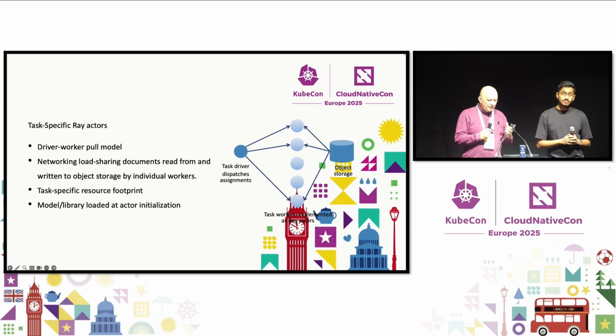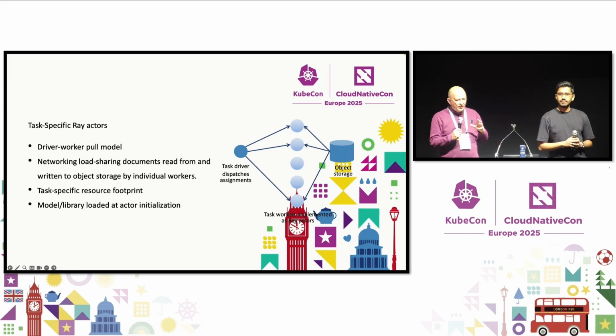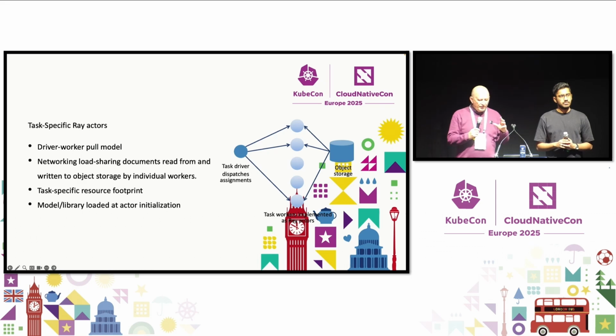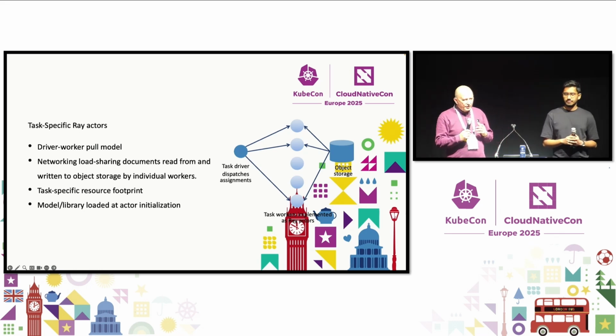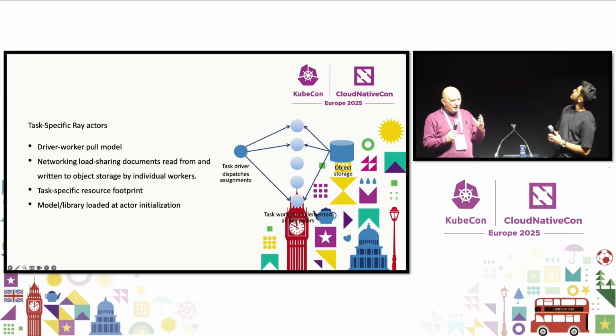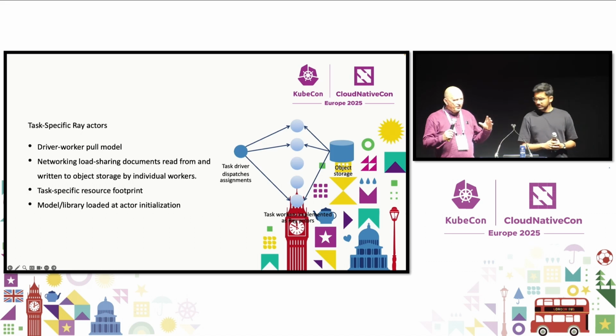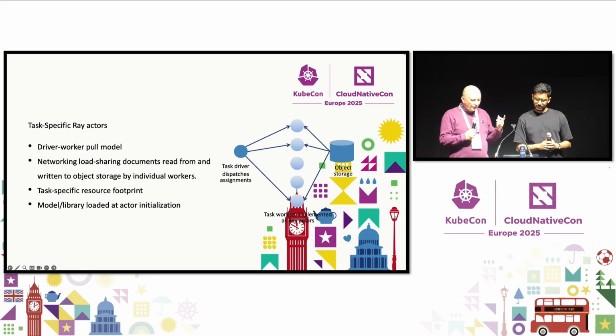We use a separate Ray cluster for each different data processing task, which allows us to create task-specific images and avoid dependency conflicts, and include support for legacy libraries, for example, even Java modules. Each worker reads and writes data separately, and this spreads the network load between actors, so at the end of the day, between Kubernetes pods and nodes.